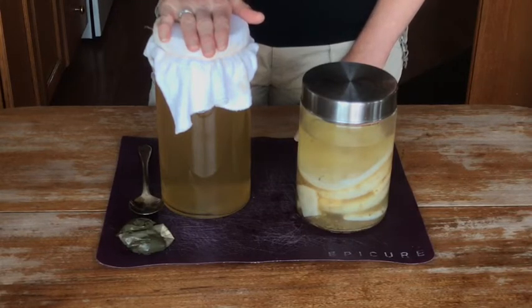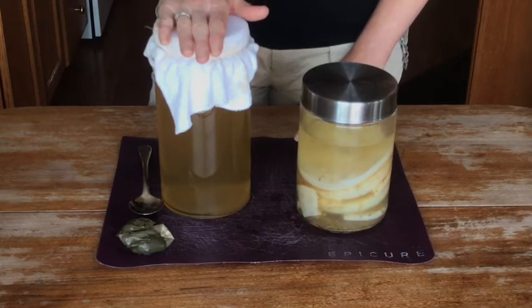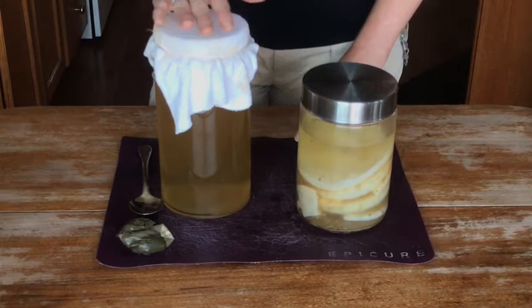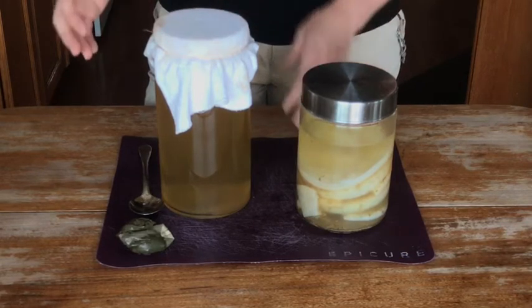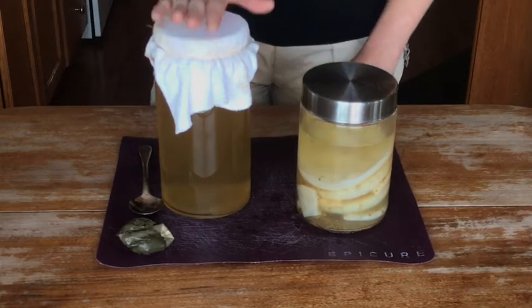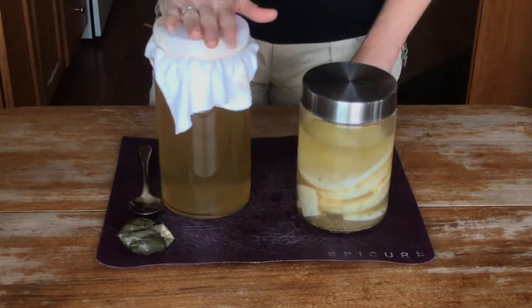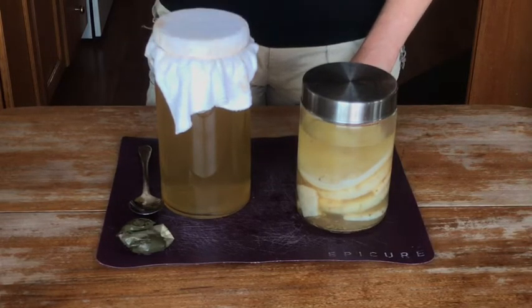The main reason for that is that, again, the garbage is a notorious place for mold and bacteria to grow. If you can smell the garbage, that means that there are particles in the air that could then potentially get in here, could result in mold growth in your batch, could also result in the flavor of your batch of kombucha tasting like the smell of your garbage.